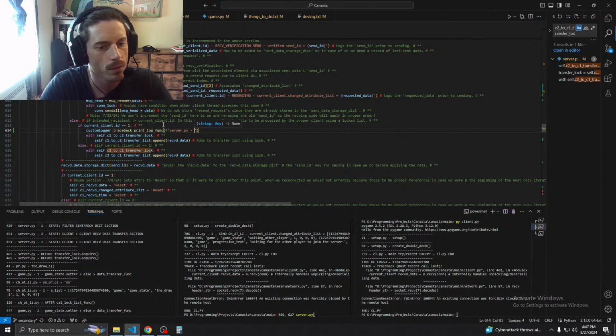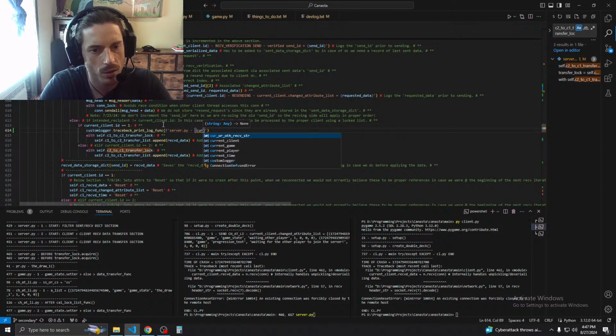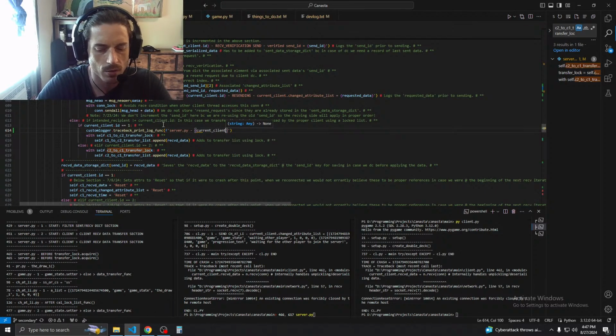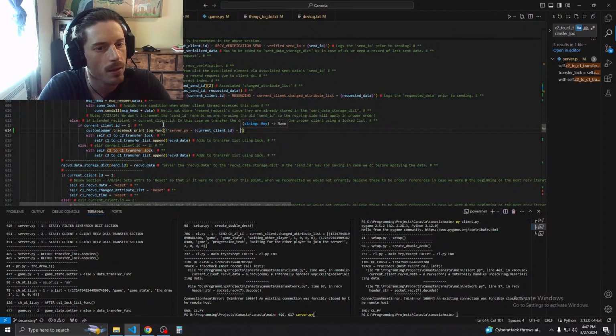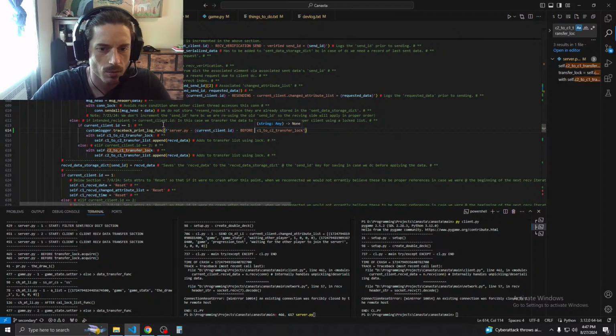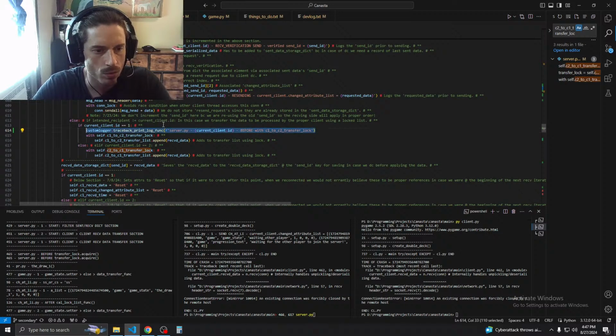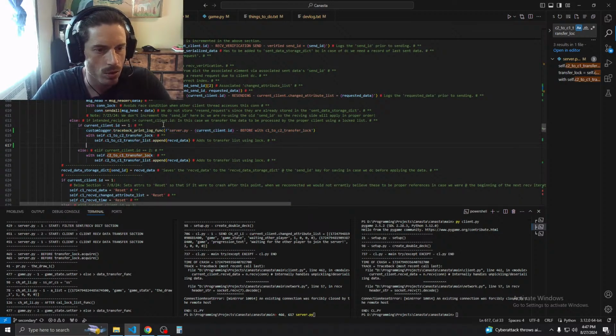This is server, and we're gonna do current client ID, of course, and then we're gonna say before C1 to C2 transfer lock. And then this will be after.